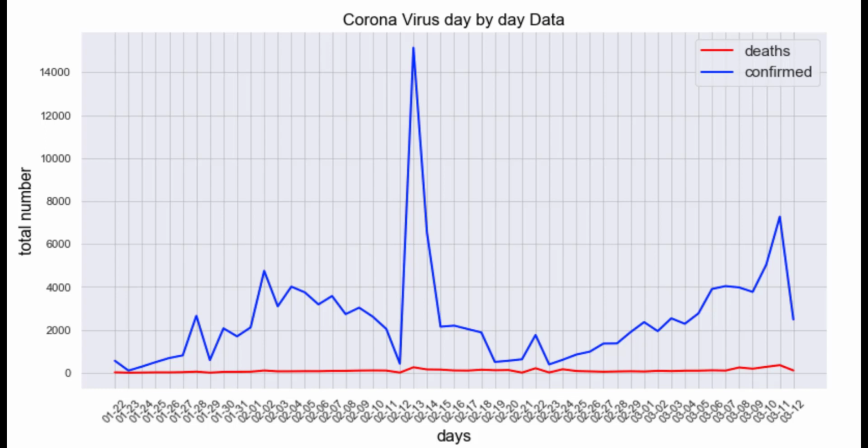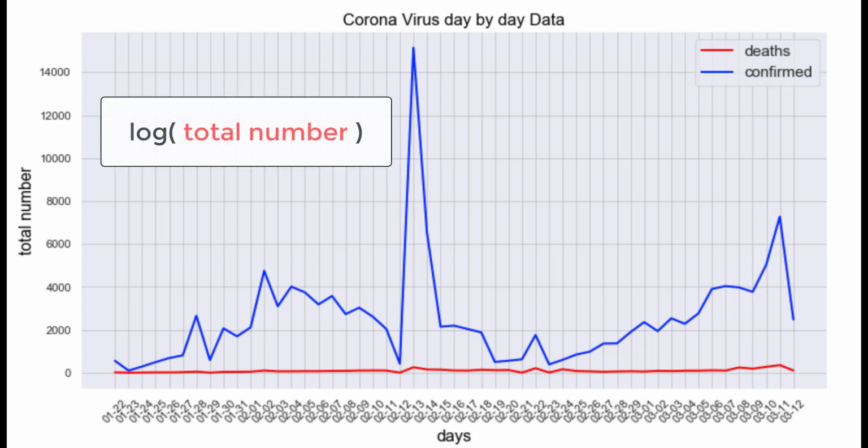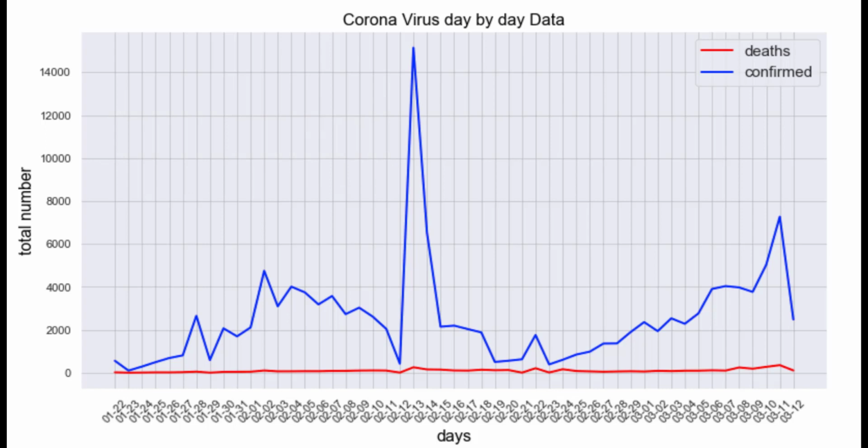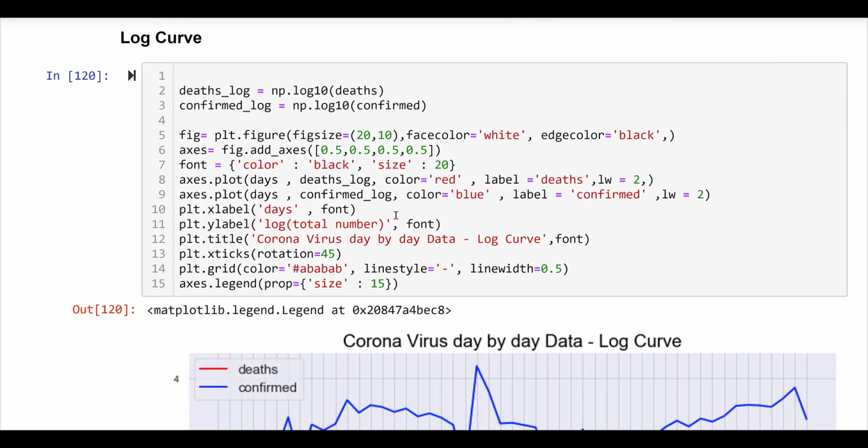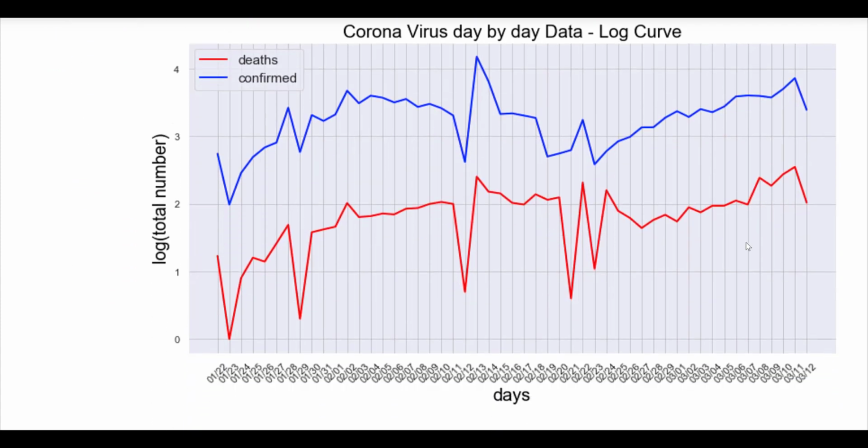So you mean that we cannot see enough details about this graph? Yeah, so basically what we have to do is consider a log curve. A log curve? Yeah, the log curve means we take the log of the total number of cases. It means that we can see more details. If you consider the log curve, then you will see much more detail, I mean the changes over time every day. And hopefully you can relate those two graphs together. Okay, so we will do it. As Sanchayan mentioned, we can calculate, let's say make, a log curve related to these two plots or these two graphs.